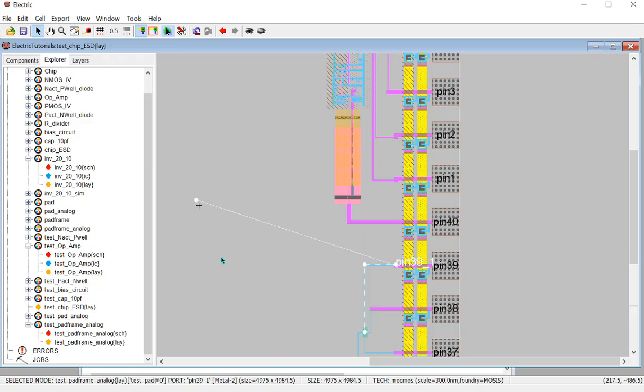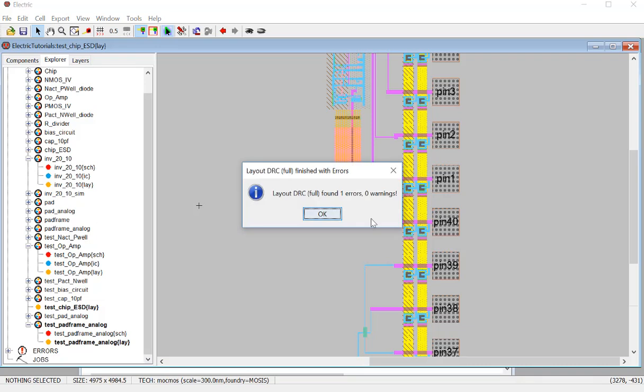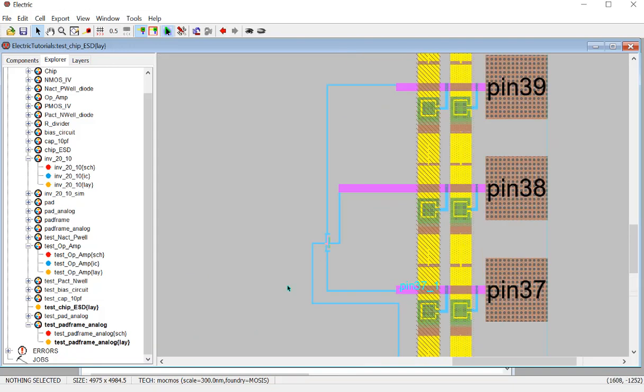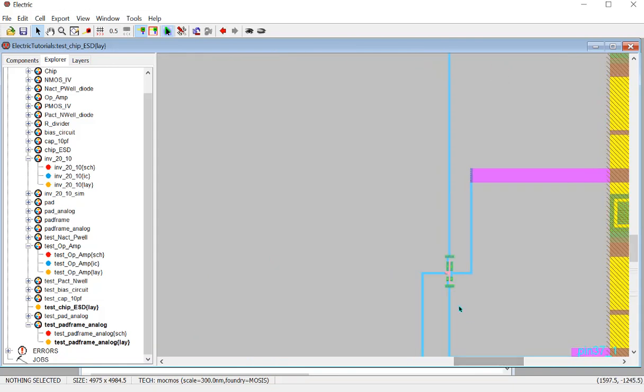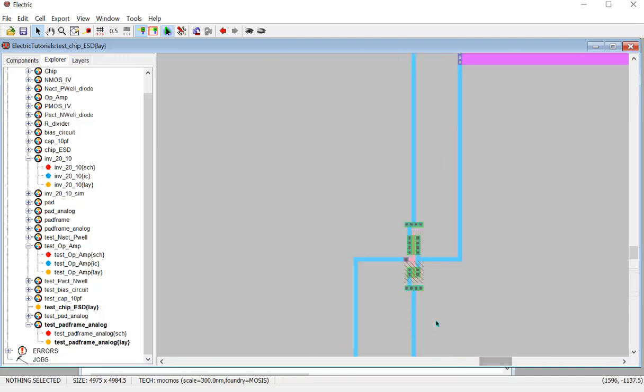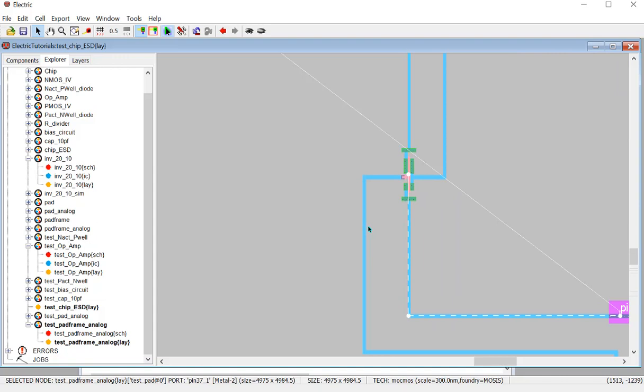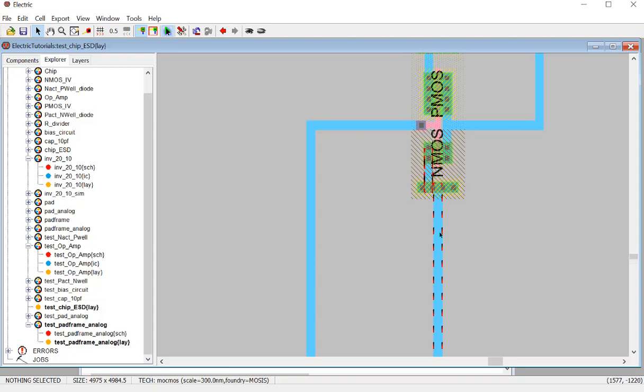So since I5, it's not DRC clean, really. I could imagine that. So I think this metal is being extended to the POL. That's probably why. Really? Let's find out. Oh, so they are too close to each other. All right. So what I will do is I'll pick up this metal and short it to here.